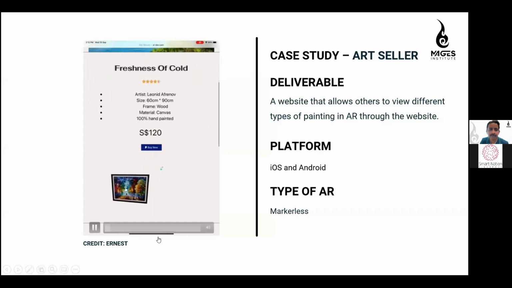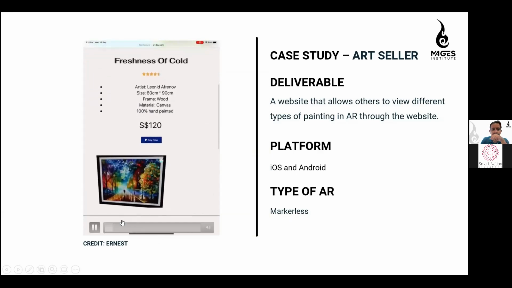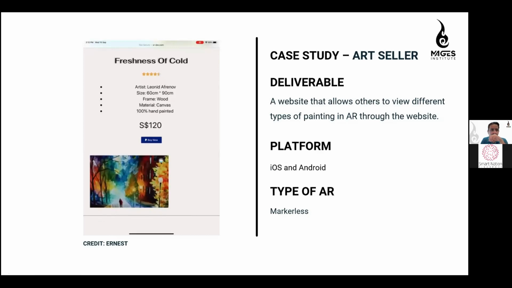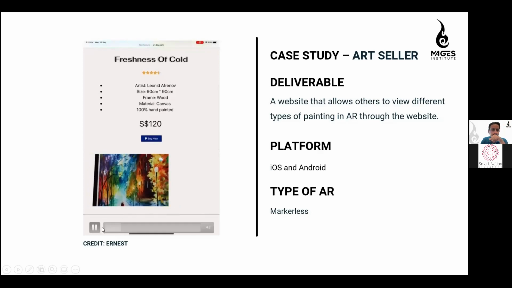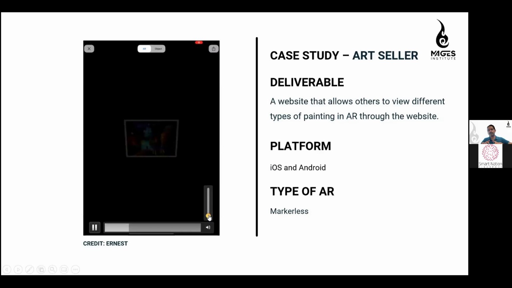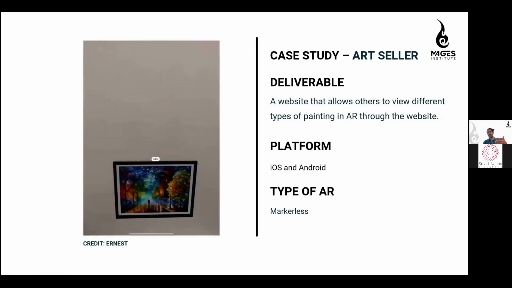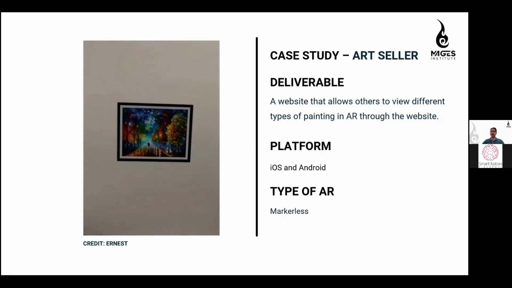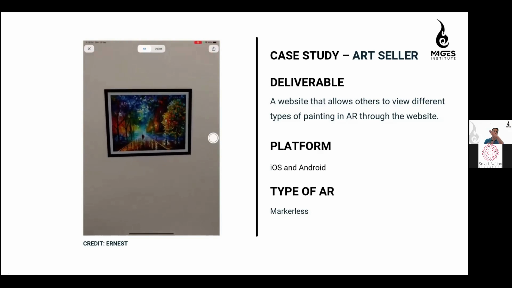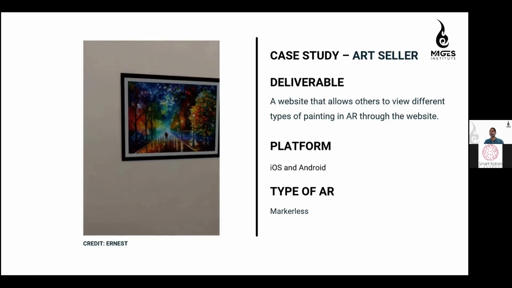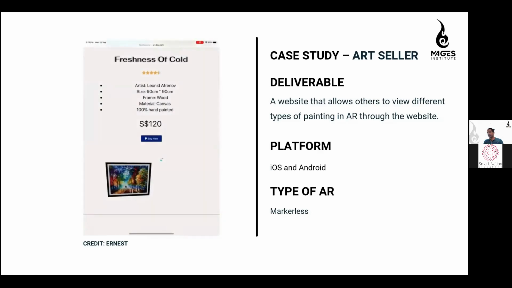So basically, as I go across, that's your website. You have the painting done by the artist, the pricing. You can look around. And then when you tap AR, it actually opens up the camera of your mobile phone and you're able to see the painting in AR. This is more called a vertical space. That means no longer tapping onto the horizontal surface. You're actually looking at the wall and tapping, and the painting sticks to the wall, and you see how the painting looks on the vertical surface. So that way it is easy for people to see how it looks.